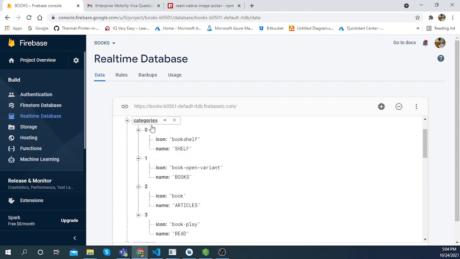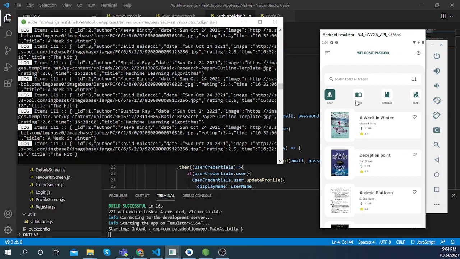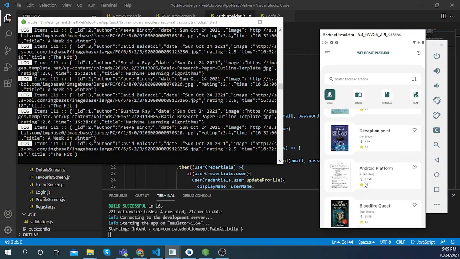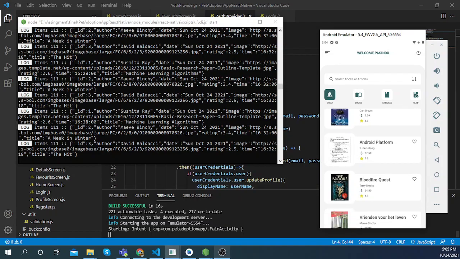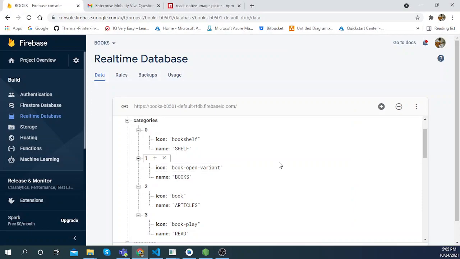I have the categories, and inside the categories you can see that shelf, books, articles and read data are available. All this data is used to view these tabs, and all this data in the list also comes from this Firebase database.